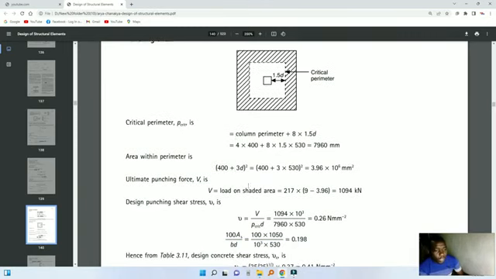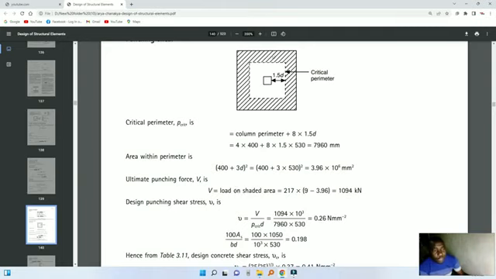So how do we do that? We calculate the area of this total. Still remember, it was 3 meters from that point to that point. So it's going to be 3 times 3. It's going to give us 9. Then we subtract this area that we have here. Then we come up with the area, with the net area, which is the shaded area here. That shaded area now is what we multiply with the force, with the shear force that is being applied there. Then we come up with this force here.